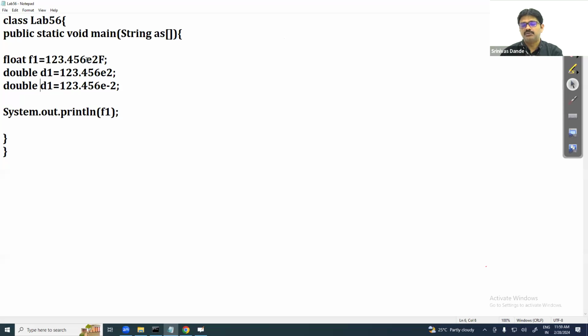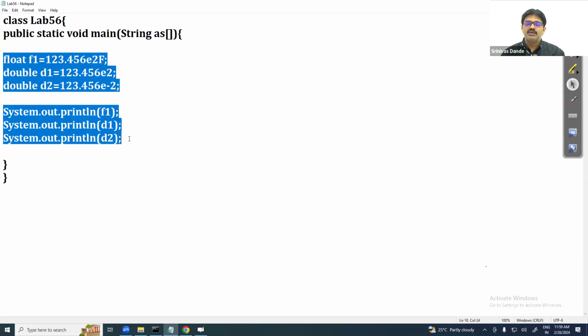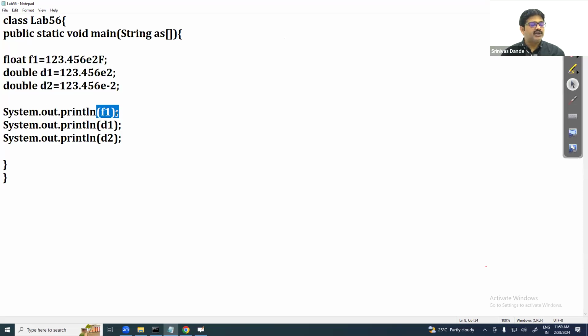Okay, this is d2. Okay, guys. Now in maths, in scientific notation, when you represent floating points, other than 10 you don't have anything.